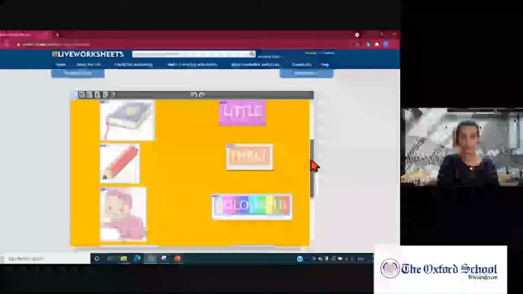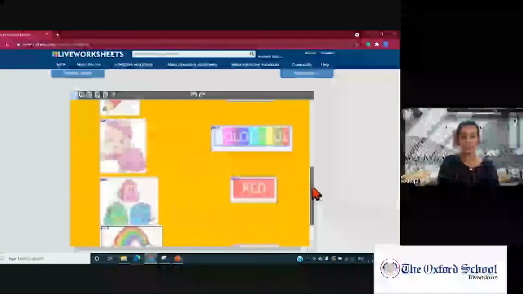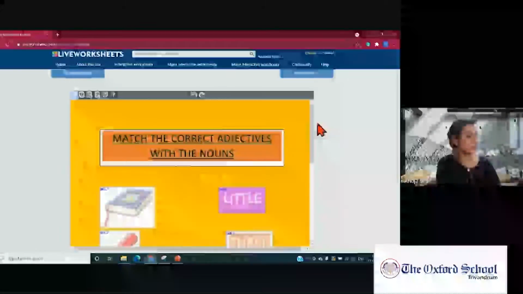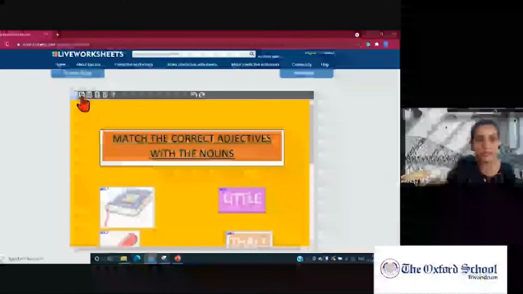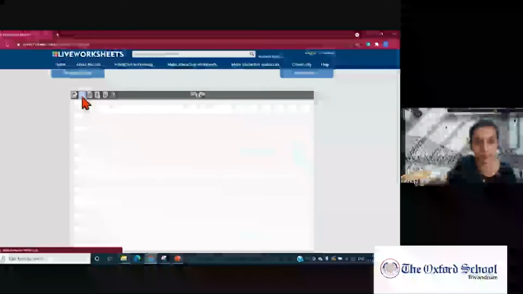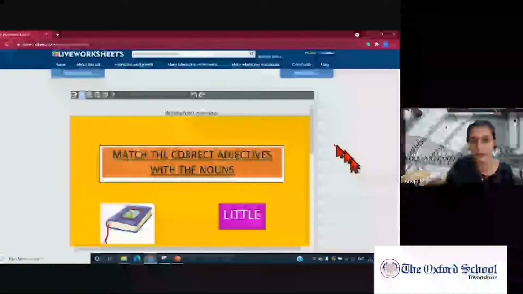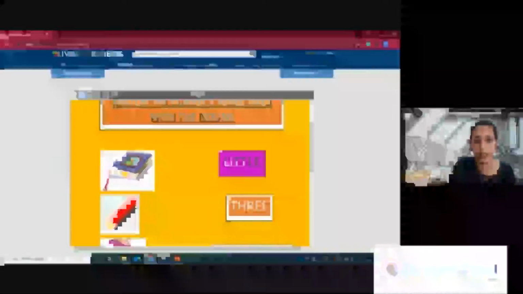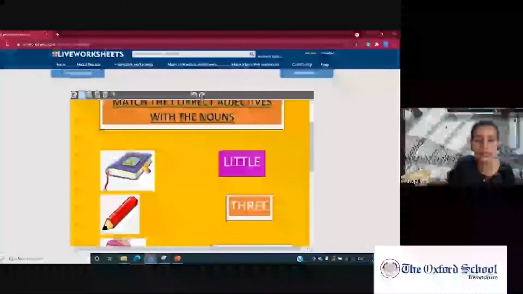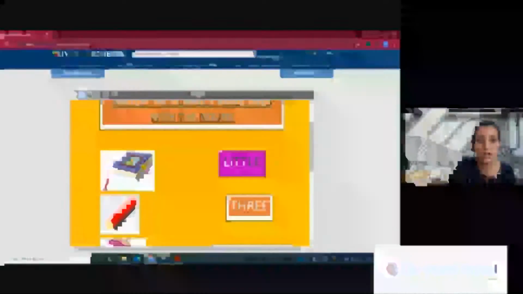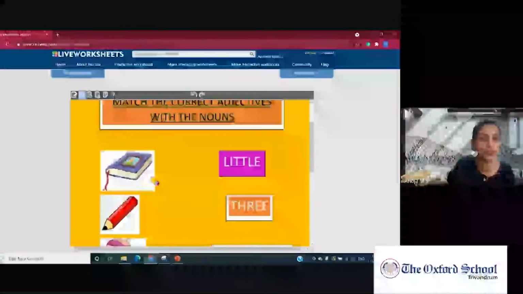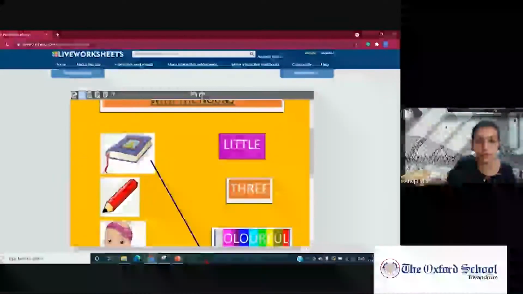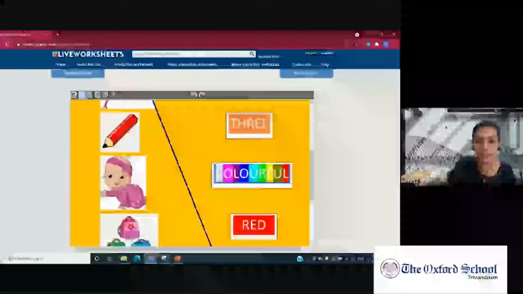So you can see that the whole worksheet is ready. These are the simple worksheets I am showing you. You can make it more colorful. You can add more pictures, extra pictures, and all. No worries. So we can see the preview of that. So this is a question. What the child has to do is, once he clicks on the picture, this is a matching type of exercise. One pencil will appear. He has to match it with the correct answer. So the answer is on the end.